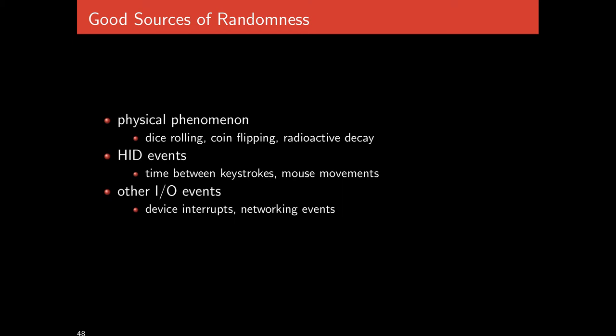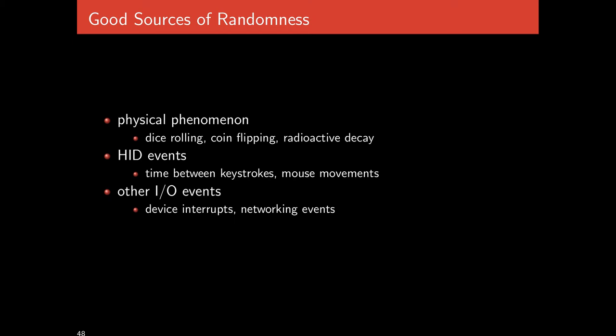And radioactive decay is another example of this. You can't predict it, but there is some structure to it, so you can count whether the next piece of radioactive material that leaves a particular material occurs sooner than expected or later than expected, and then that's a 0 or a 1.